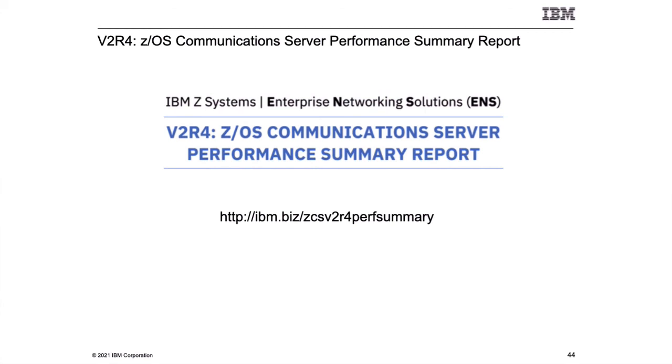You might be thinking, well, this presentation is about 2.5. Where's the 2.5 report? My guess is that the 2.5 report will probably be published sometime in the first quarter or early second quarter of next year. When it's available, we'll announce it on our blog, so keep an eye out for that.